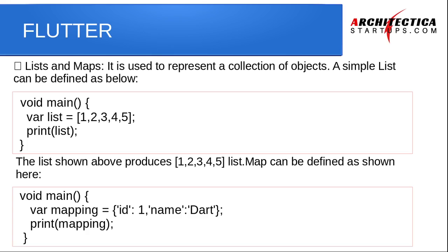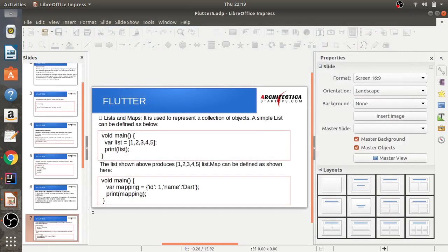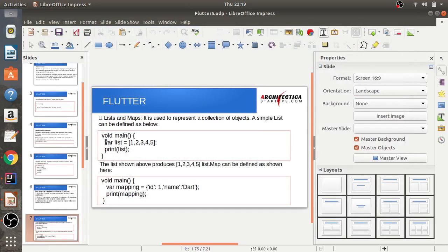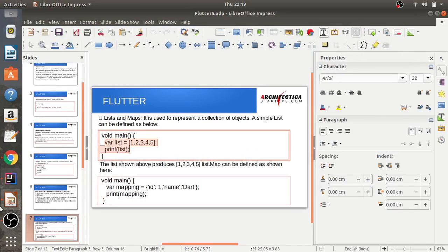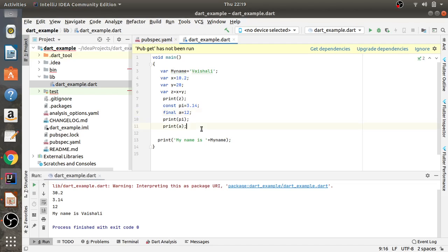A simple list can be defined as below, as we can simply copy it and paste it here.